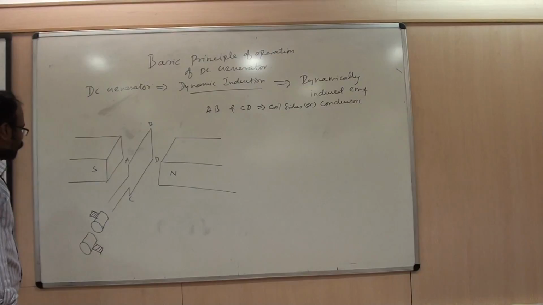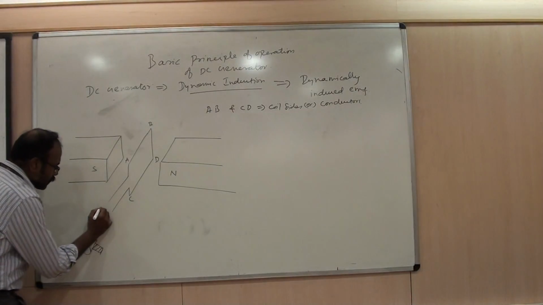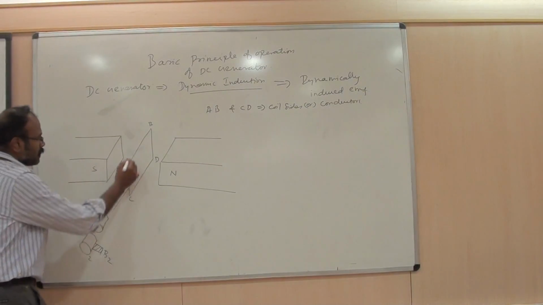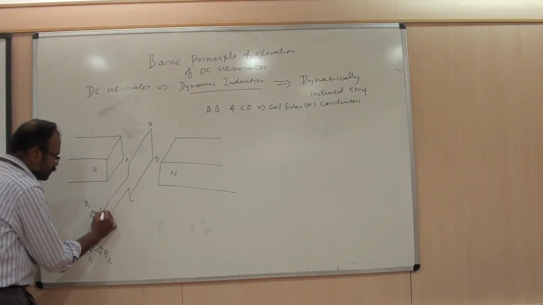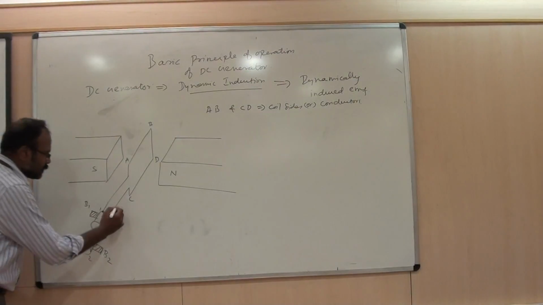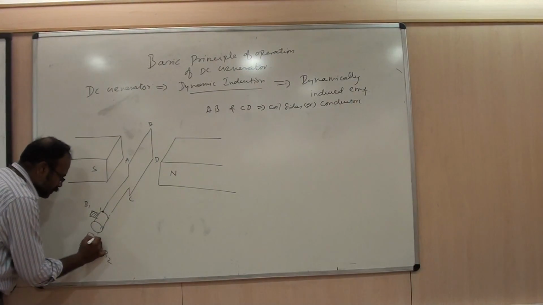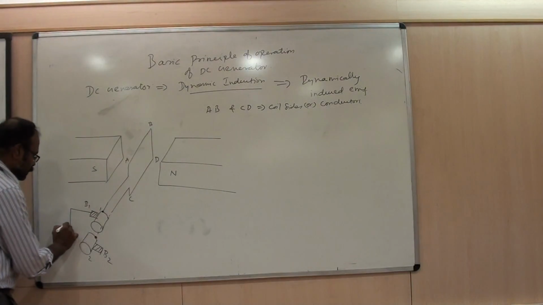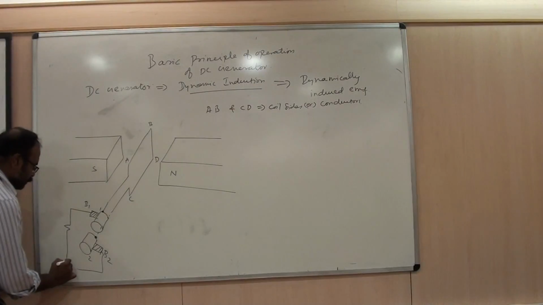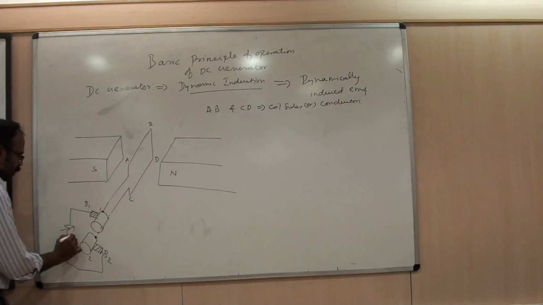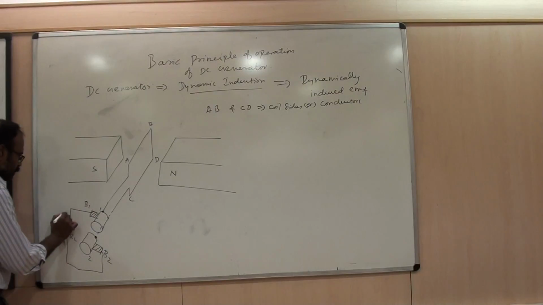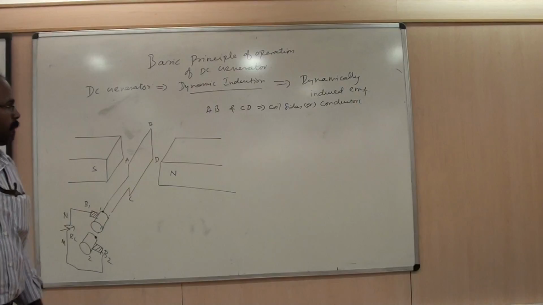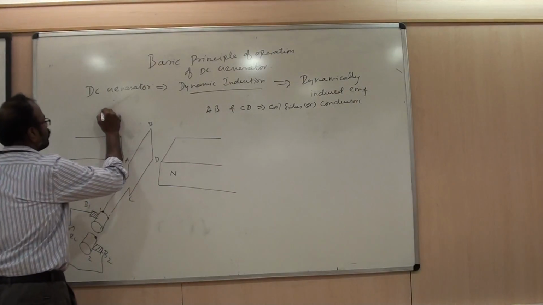That EMF will be circulated. Now let us assume this is slip ring 1 and this is brush 1, this is slip ring 2 and this is brush 2. Let us assume conductor AB is rigidly fixed to slip ring 1, and conductor CD is connected to slip ring 2. Now the external load is connected to your brushes. Let us assume this is the external load, RL, and let us mention the terminals as M and N.